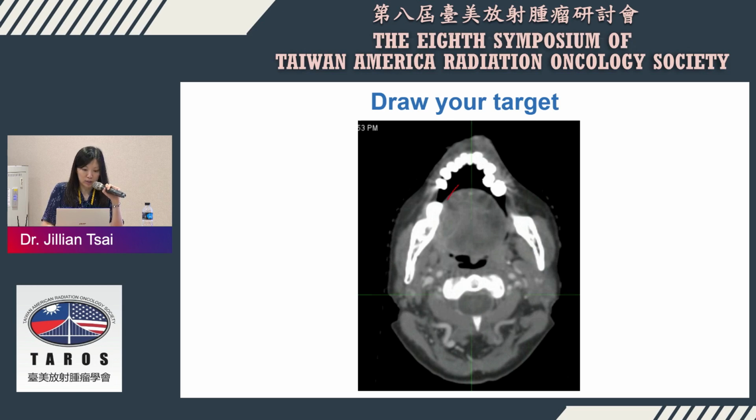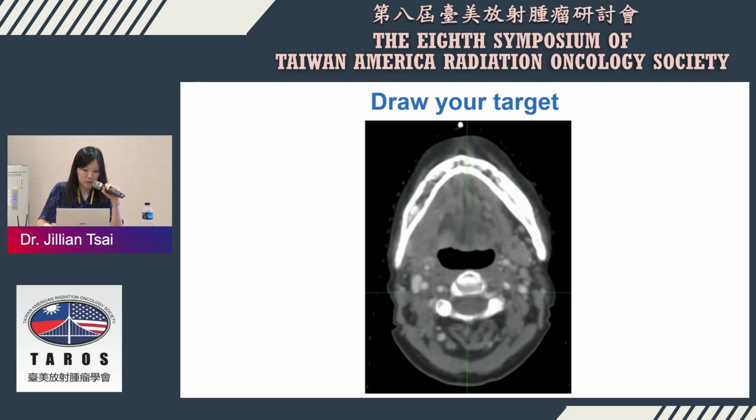So at Sloan Kettering, it will be like this. Sorry, shouldn't include the bone. But this whole thing is 60, okay? Because the left neck is not dissected, so the undissected is 56. And then the dissected area is 60 gray. So 60 gray covers the entire mouth, the entire tongue, regardless of how well lateralized this tumor is.